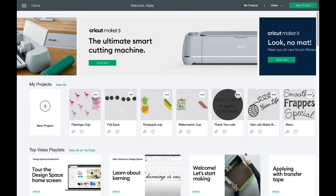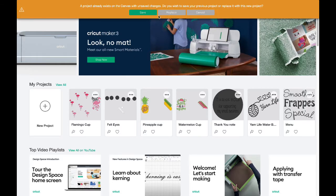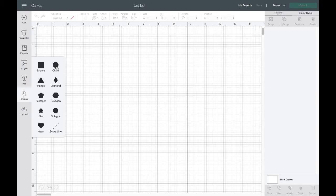Okay, so once you're in Design Space, we're going to go over here to a new project, and I'm going to start a new one. Whatever I was making, I don't need to save it, so I'm going to replace it. And to make the felt eyes, it's really very simple. I'm going to go over here to Shapes, I'm going to find the circle.